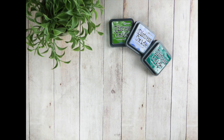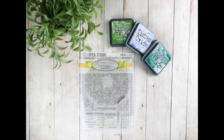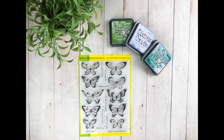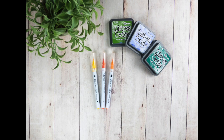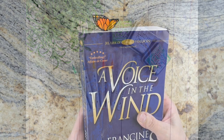Today I have used some brand new stamps, like I said, from Birch Press Design, and I started off with the Cherry Blossom Wreath stamp, and I'm going to be using a portion of that along with the Midnight Mandala stencil and the lovely butterflies. They also come with a whole die set, but I'm using one of these butterflies. I'm also using the Zig Clean Color pens, and I just love how these blend. I'll have a little tag at the bottom when I'm using them with the colors that I used, but I wanted to show those.